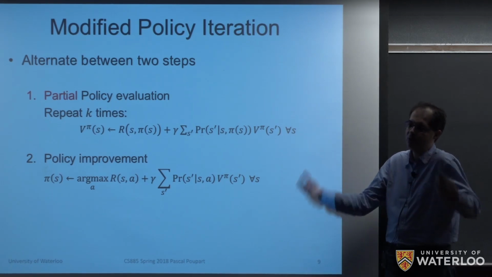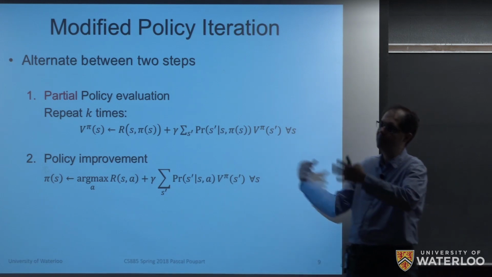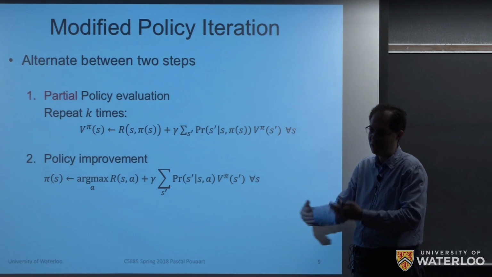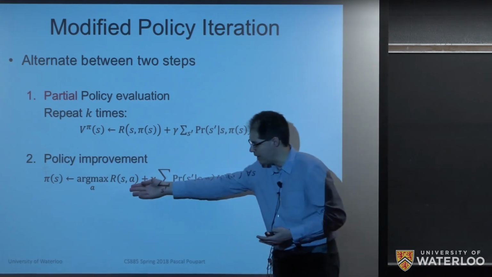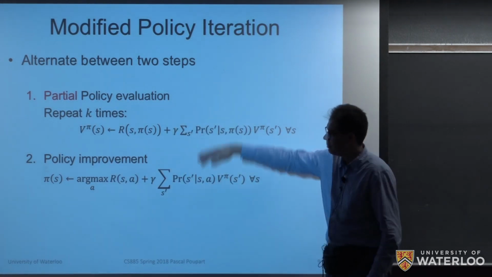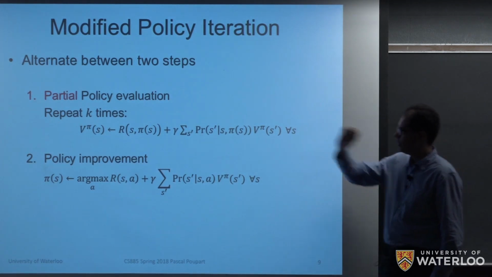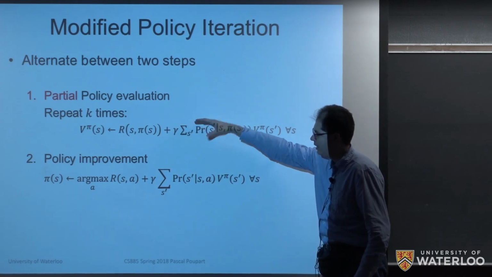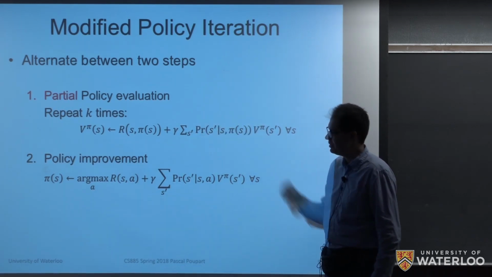But now maybe we don't have to evaluate the policy perfectly. Maybe we just need to get some rough estimate and then improve with respect to that estimate, or at least select some action that would be maximizing with respect to that estimate, and then obtain a new policy. So this is the modified policy iteration algorithm. We essentially relax the first step or make it simpler by just evaluating partially the policy.